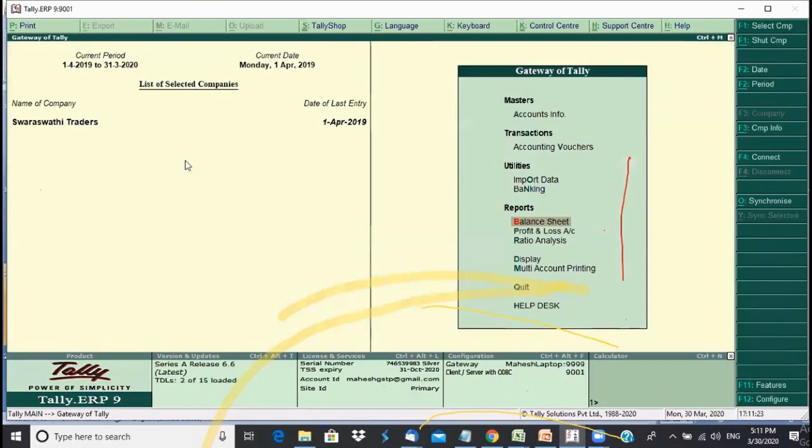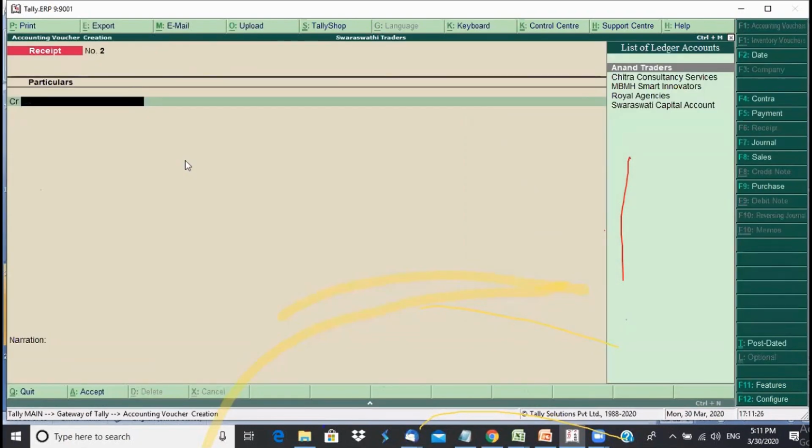Okay, so now let us do one more transaction, for payment. Now I need to do a payment entry. I'm paying for some office expenses, or the landlord. I need to pay an advance of 25,000 rupees to my landlord for my office. So I'm doing a payment entry, and on what date am I paying this? Say, for example, I'm paying it on 3rd of April. So first thing is I need to change the date.